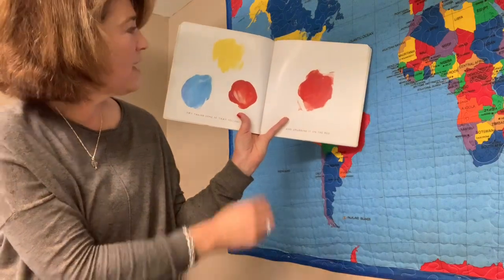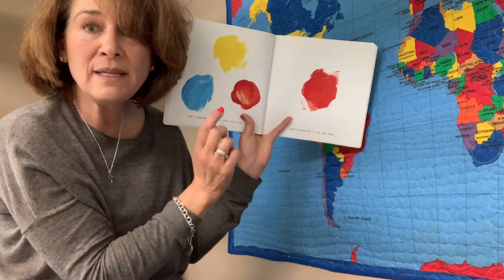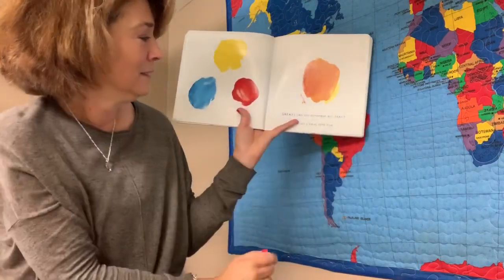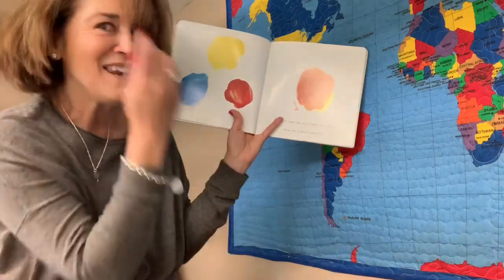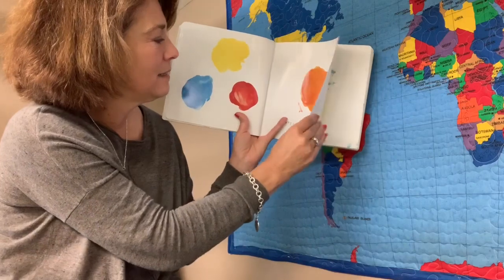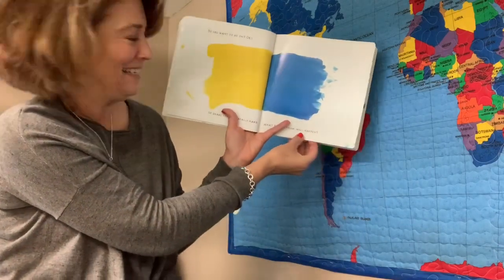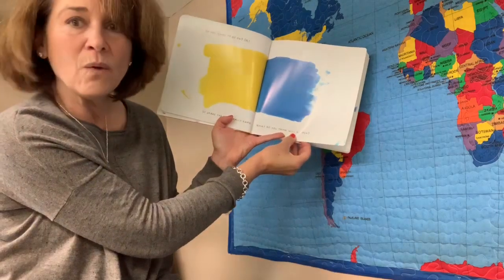Okay, so try taking some of that yellow and smudging it on the red. You ready? Take your yellow, smudge it on the red. Are you smudging? Let's see what happens. Oh, now, can you remember all that? Now, let's have some fun. Do you want to go on? Okay. So, shake the book really hard, and what do you think will happen?